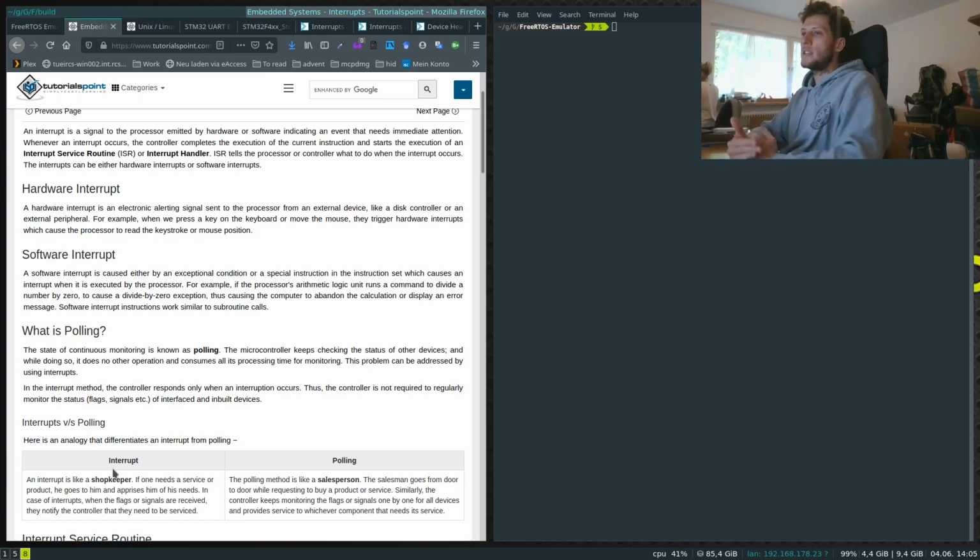But the advantage is that you haven't been running this checking code every 5 milliseconds. If the button hasn't been pressed, you don't do anything, you don't waste CPU cycles. So there are obviously advantages of both of them. Interrupts are also not always ideal, but this is probably a bit beyond the scope of this course. But this is the basic idea: you're having polling, which means you're checking with overhead, or you have interrupts.